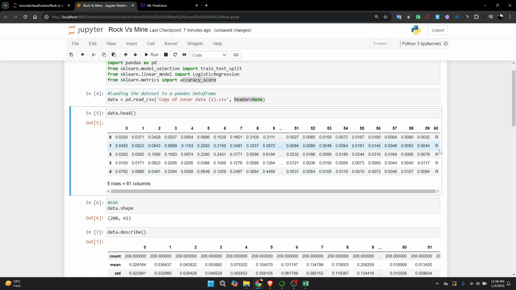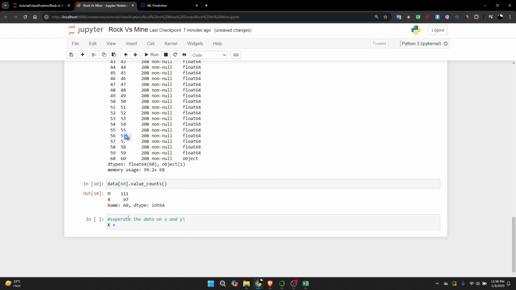So I can drop the 60th column and take all the other columns instead. For X, I'll simply use the drop function from data and mention columns is 60, and here axis will be 1 as it is a column.